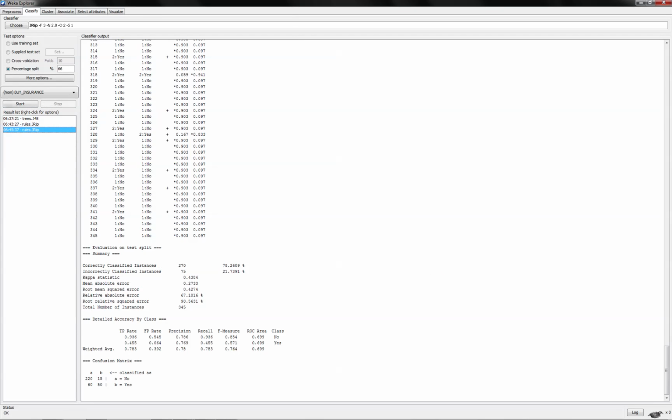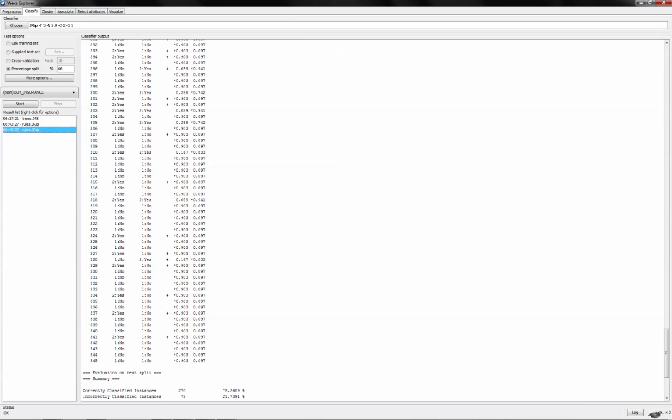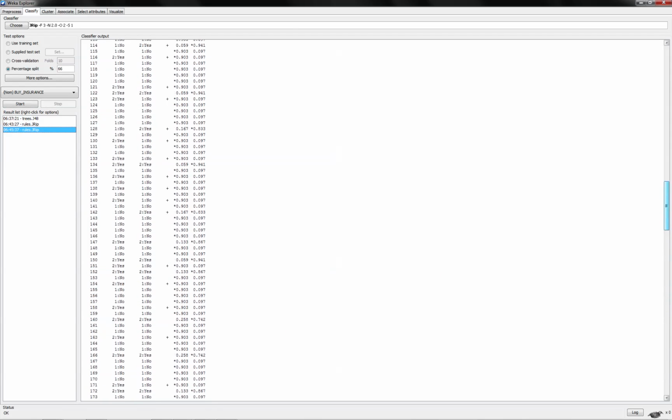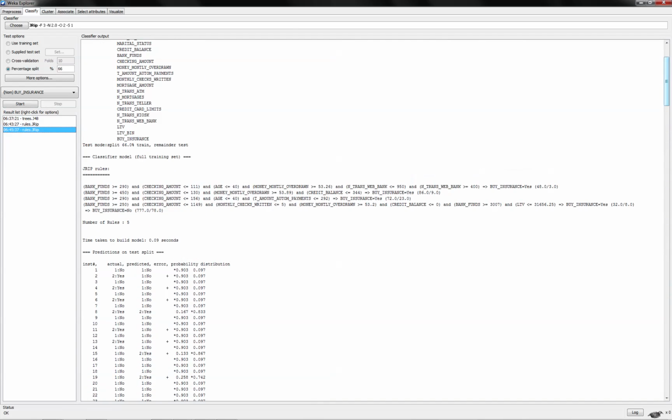And run again, and here you see the predictions on the test dataset. So for example, for instance 1, the actual label is no, and it is predicted as no as well, and the probability distribution is this.